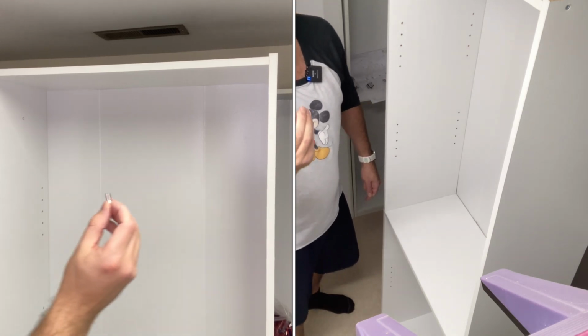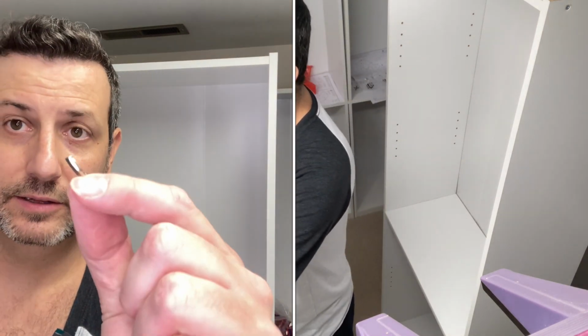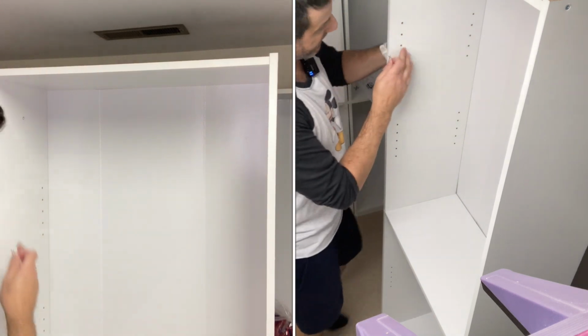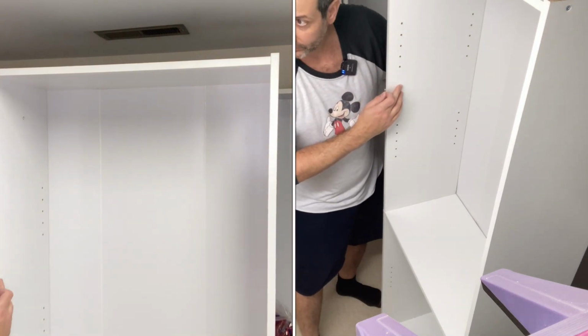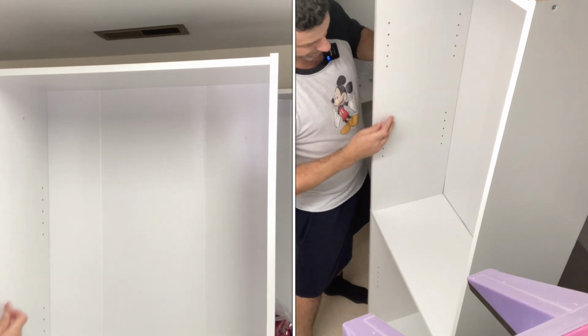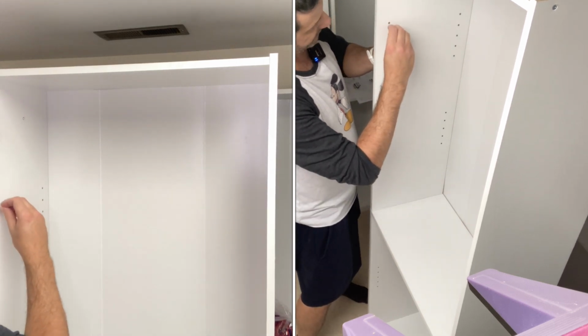So now what I'm doing is I found these little tabs here. These were from 5, and I'm going to go ahead and these just slide right in. Anywhere you have these holes on the side here, you can put one. So it's up to you the positioning you want for those boards.